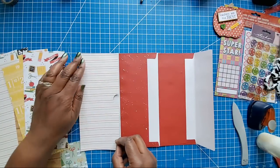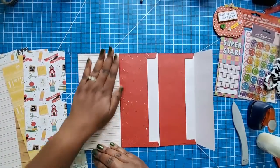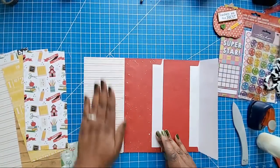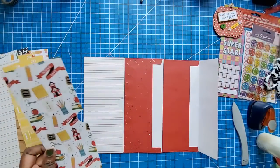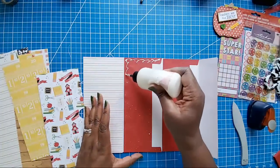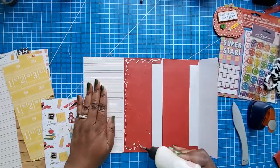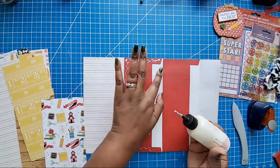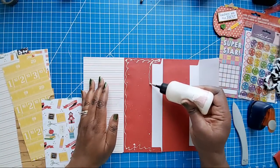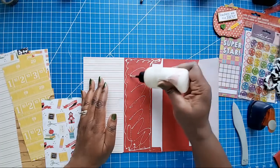This right here is going to be glued down, y'all, because I wasn't paying attention. It's talking about art glitter glue. It's going to be glued down. Look, because I wasn't paying attention to what I was doing, so that's okay. On this side, you're going to go like this, right around the edge there. We're going to leave this for teacher notes, because we don't want to glue the pocket down. We want to be able to slide something in. So you only want to glue around here. You get it?